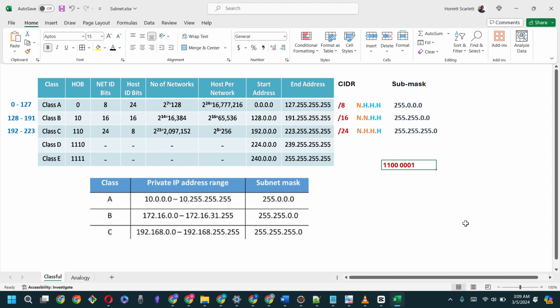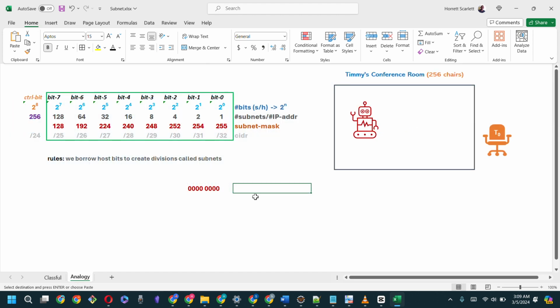Now, how do we know that if the 8 binary digits begin with 1, 1, 0, it therefore means that the start of the range is going to be 192? Well, let me copy this, let me go over here, and let me get rid of the final 1 and replace it with a 0. So we're just looking at this.